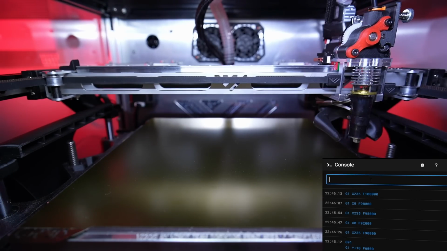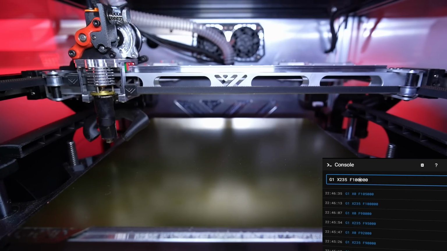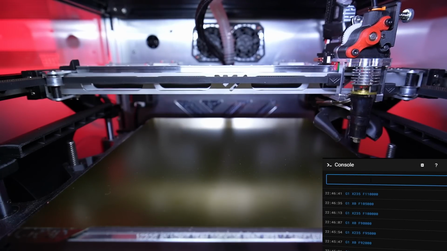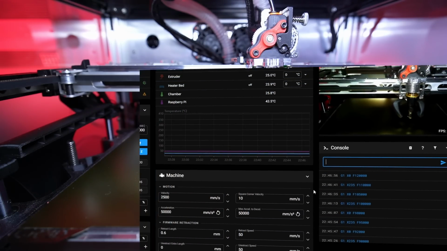Wow. We want to reach 120, which is 2,000 millimeters per second, or 2 meters per second. So I'm not sure we're going to be able to do it, but we're going to try. So F, let's go. Nah, that's a little bit too much. I guess we can do 105. 105 worked. Let's do 110. Oh, that did it. We're gonna reach that 120. In fact, let's just try it. Screw that. Let's jump right into it. Okay, ready? Oh, okay. That didn't work. So I'm pretty sure we can do this though.